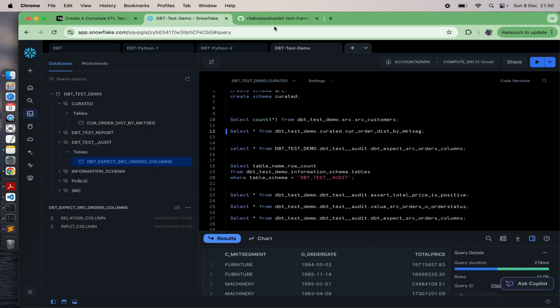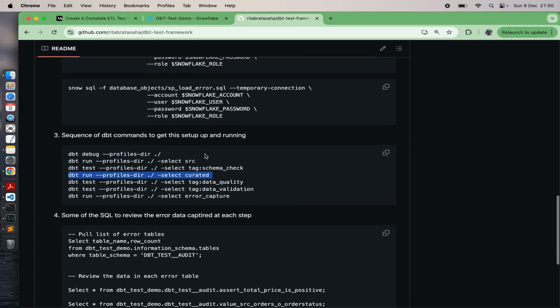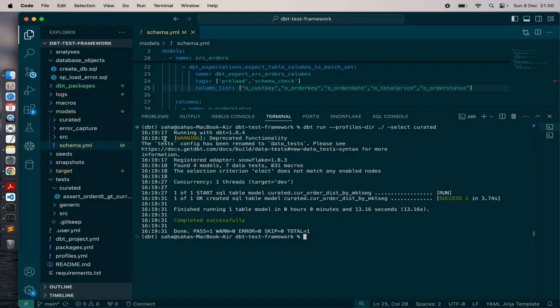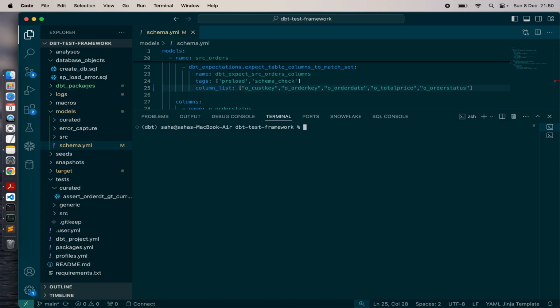Okay, now what next? We need to move forward and see the data. We have to run our data quality tests. For the data quality tests, there's a separate tag, as you see, a data quality tag, and I'm going to run all the tests which are marked as data quality. Let's copy this, heading over to my VS Code, need to do a clear. Yeah, I'm going to run my data quality tests.